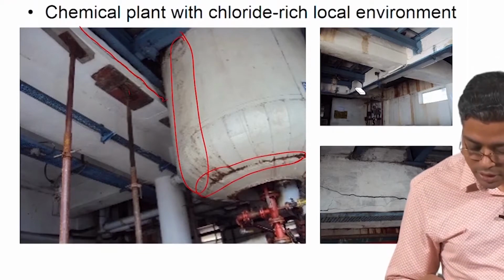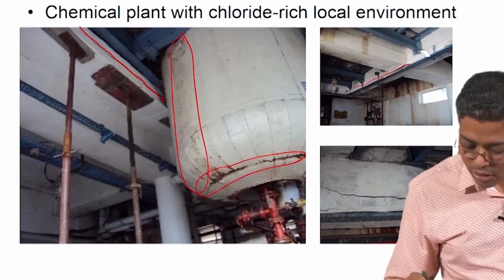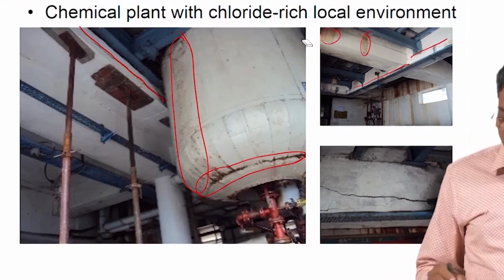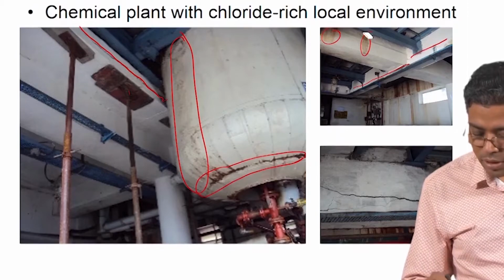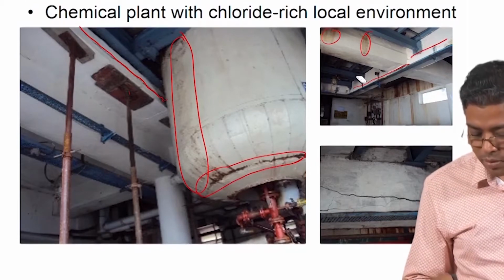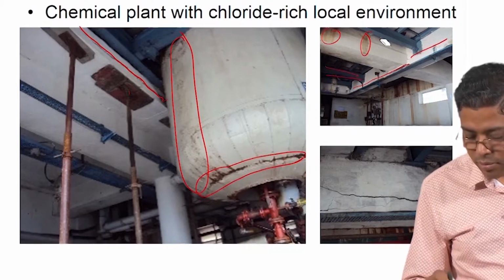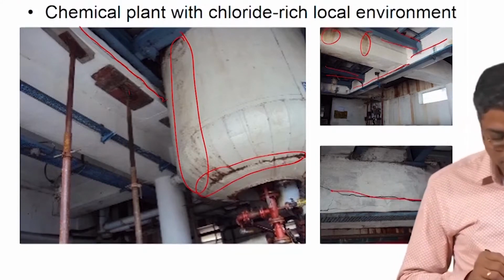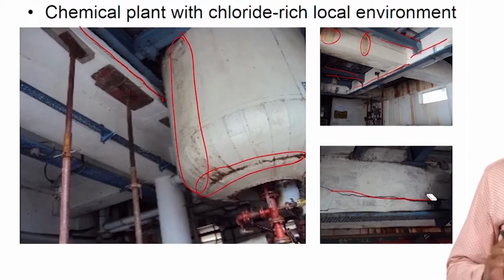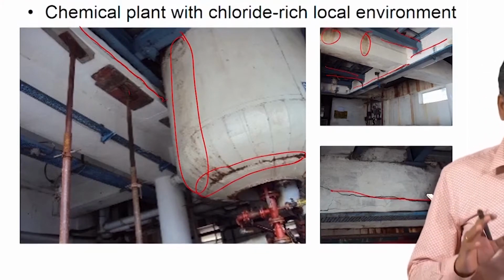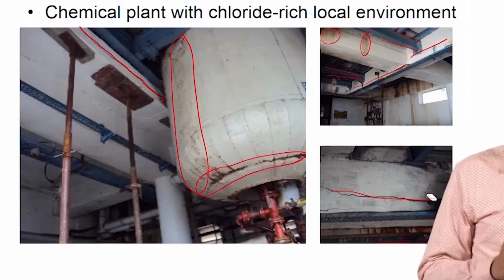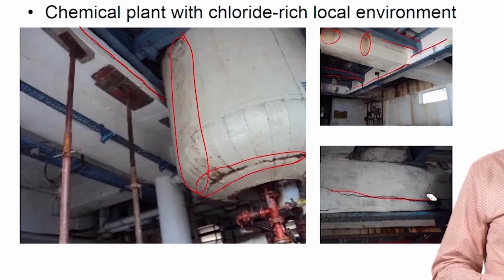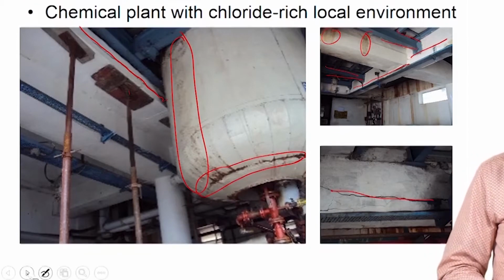And here also you can see a lot of cracks all along the structural elements. You can see there are a lot of signs of corrosion, and they have also tried to do repair work, installing some structural steel sections over there, with severe cracking through the beams. So I just want to show that, and this structure is not located in a coastal region. You have to really look at the local exposure condition for the structure, especially in this example, the chemical plants.